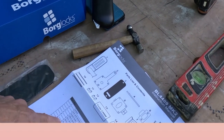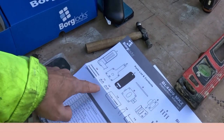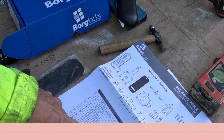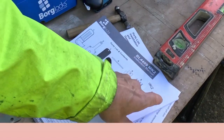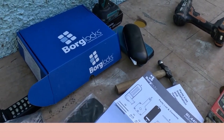You've got two strike plates, rim thick strike plates. So you've got two options. You've got your gaskets, you've got your little 11 and 12 is spare red code tumblers, blue code tumblers for changing the code. Comes with the code in there, parts list, full instructions. It's amazing, much better than those cheap Screwfix ones. So I'm just going to go through it and then I'll film.